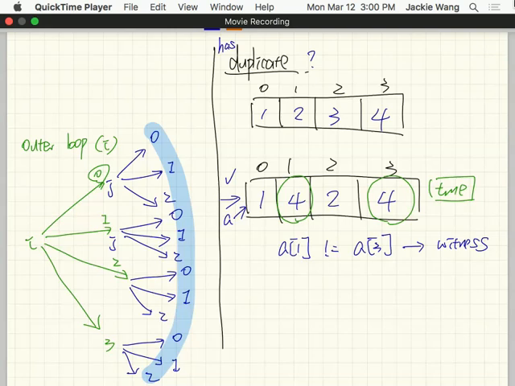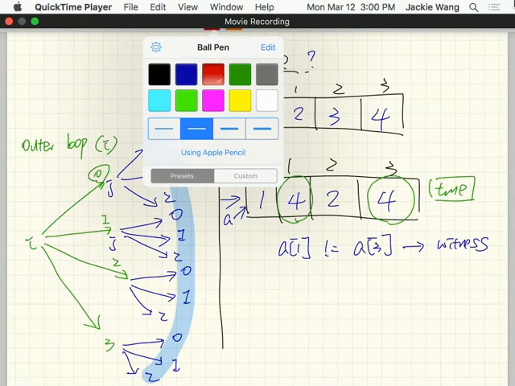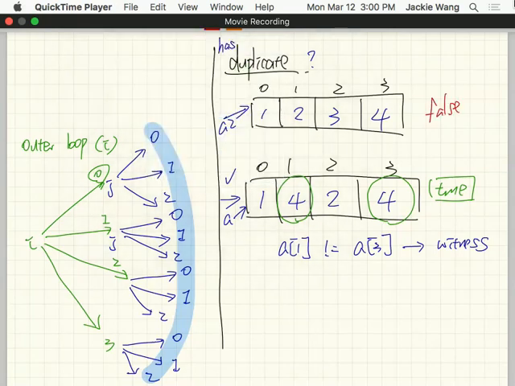But in general, how can we find this witness? And we want to find it in a way that's systematic. Let me just complicate the matter a little bit. Let's say for this one over here, this is A2, array 2. Apparently, we know that this is going to return false. But how can we be so sure there's no witness for the duplication, in which case we should return false? But how do we know?